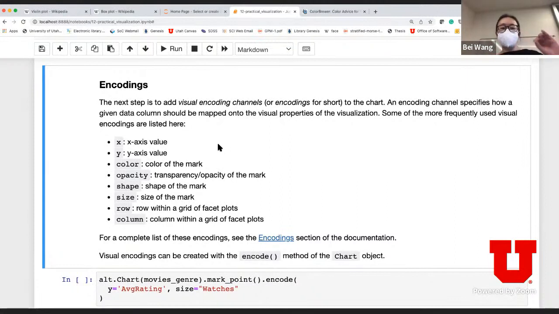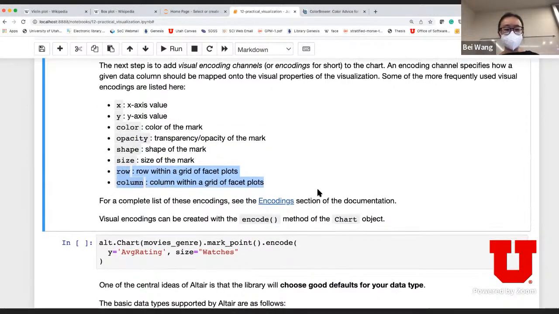So when you have data, you of course have an x-axis value, a y-axis value. You want to talk about the color of your mark, which are those glyphs, right? Circles, squares, and so on. Opacity, the shape, the size, and then you can also talk about the row and column, which we're going to see examples of.